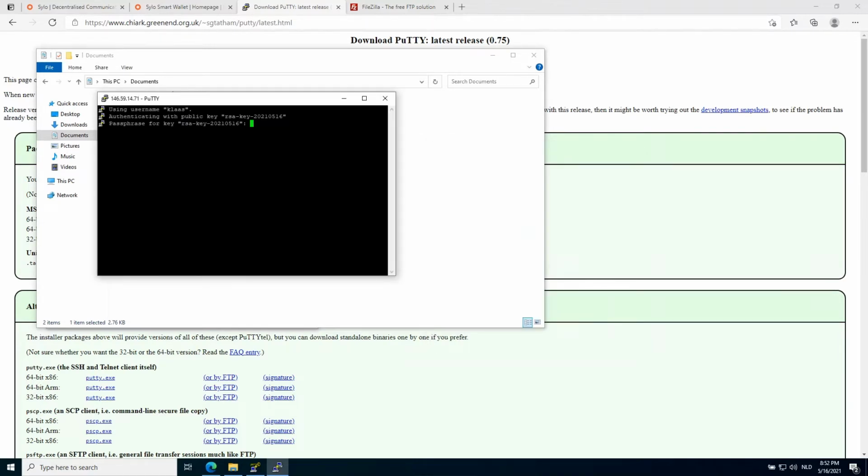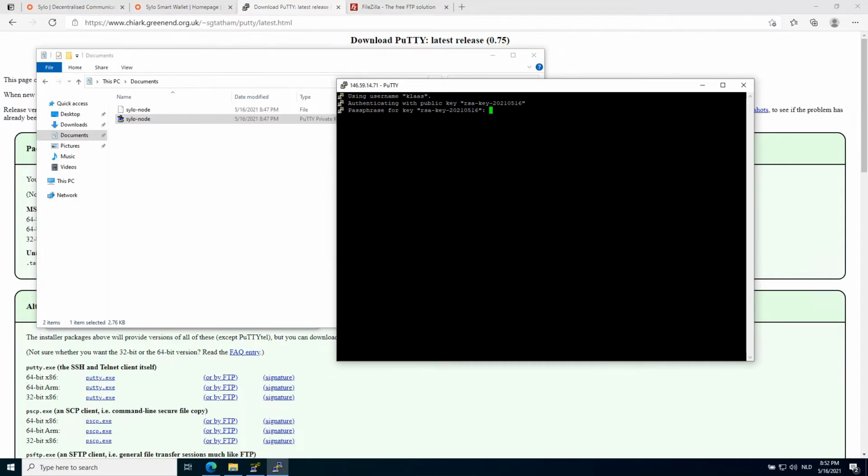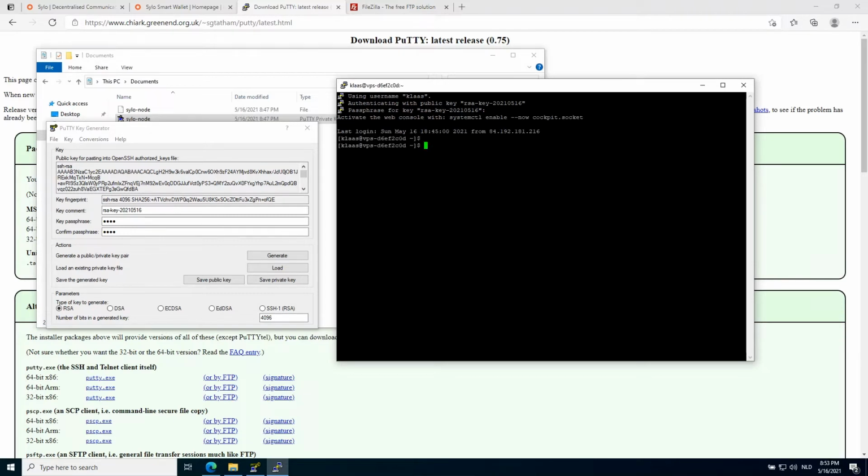Okay, so if you now click open, you'll get this. You'll try to log in as class directly. It will use public key authentication. And here it's asking for the passphrase we used to generate this file, this authentication data. So that's an extra layer of security, which I highly recommend. So I'm going to enter the password for the key, and now we're logged in again. All right, that was the part for setting up the security of our server.